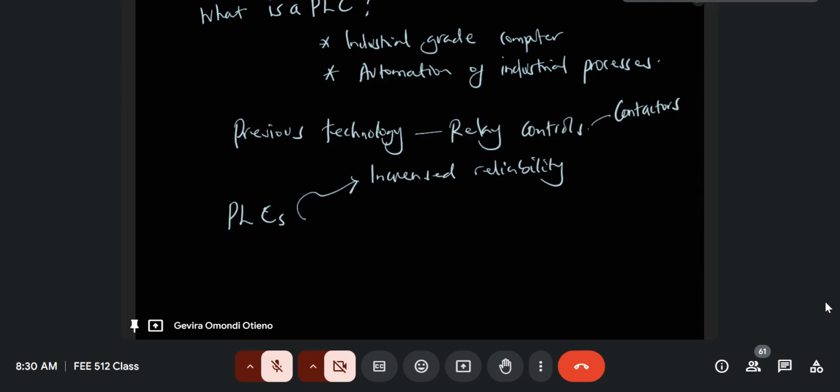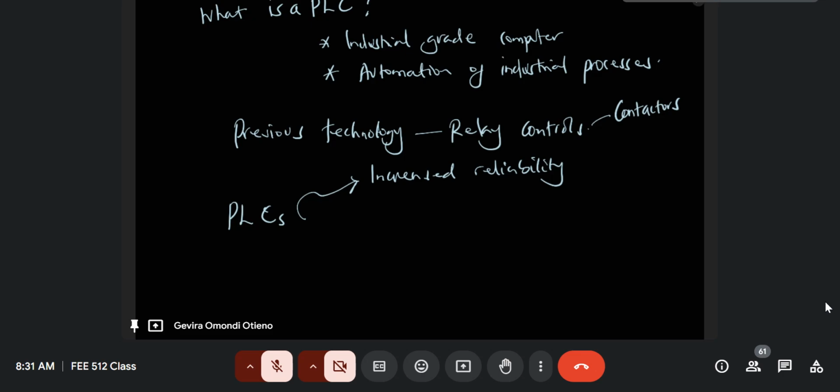But with PLCs, once you have written the program and tested it, you are going to simply download it elsewhere. So there's no chance of having a wiring error, so to speak, because PLCs don't really have a lot of wiring involved. The wiring we are talking about here is logic. Every time you think about PLCs, think about logic. It's not a physical wiring, okay? So there isn't much of an external wiring that is involved with PLCs.